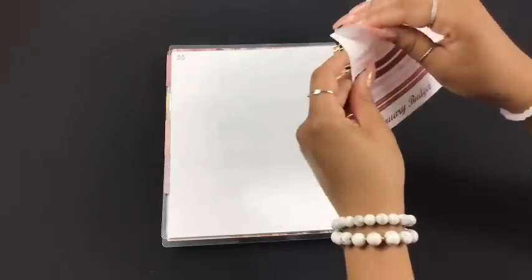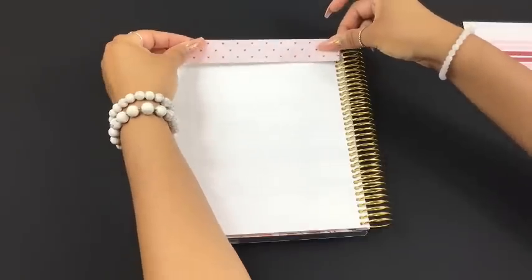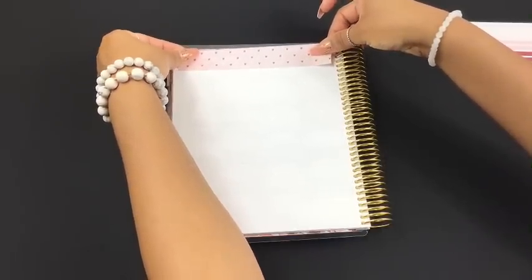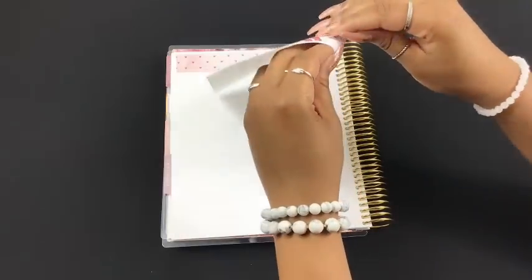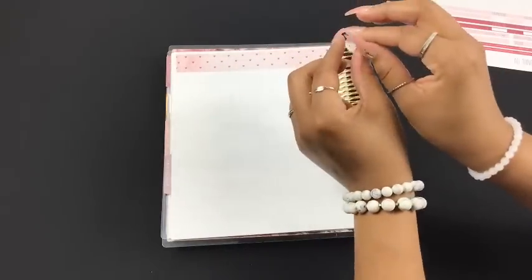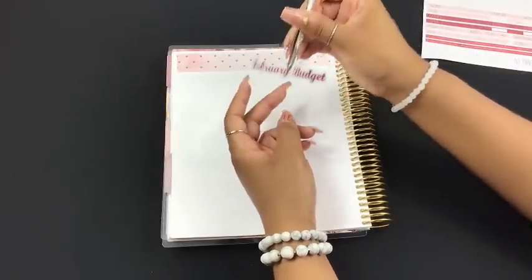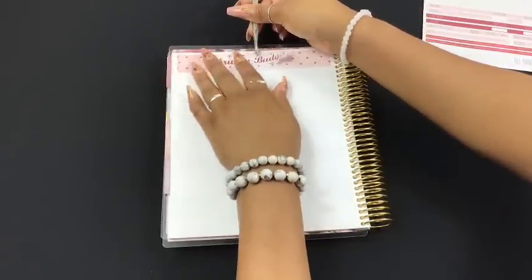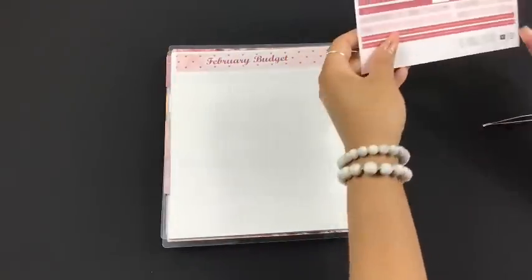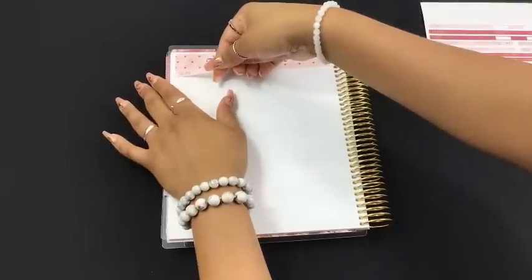It's just easy to refer to for the month. So I'm going to be using my February budget kit, and I always come down here to the second line of my planner and just line it up. And I'm doing this kind of sideways because my new setup is a little bit different. At my old place where I used to live, I was able to do like an overhead situation, and it's just a little bit harder because of the layout of my new place. So if things are not completely straight, y'all just don't mind me.